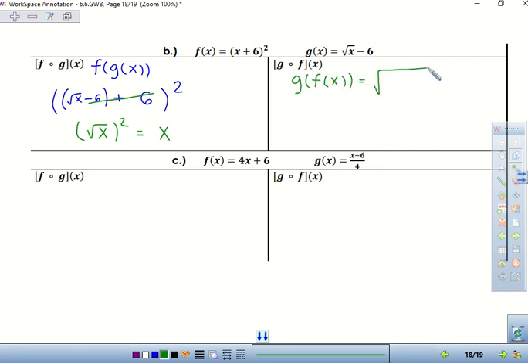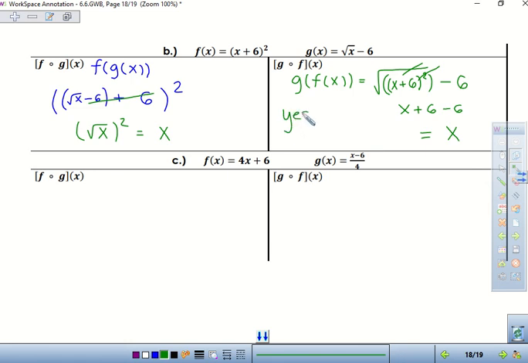So I'm going to write the g of x function, but instead of x, I'm writing parentheses. Inside of that function, I'm putting the f of x function. In math, square roots reverse squares and vice versa. So what's going to happen with the square and the square root? Which leaves me with x plus 6 minus 6, which is what? X. So are these inverses?